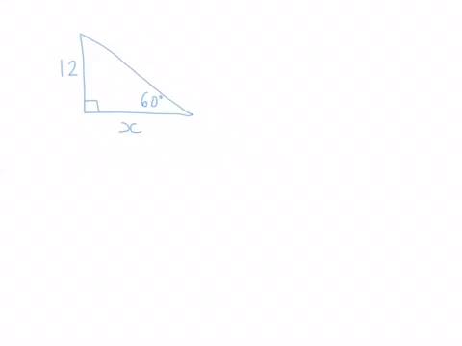With this triangle, we've got a 60-degree angle, and opposite that 60-degree angle we have 12, so that's opposite. And this side down here is next to the angle, so it's called adjacent. Which ratio uses O and A? It is tan, because of SOHCAHTOA. So we start off, tan of the angle equals opposite over adjacent.